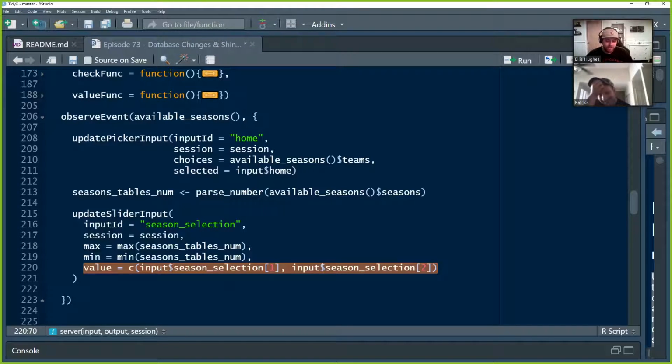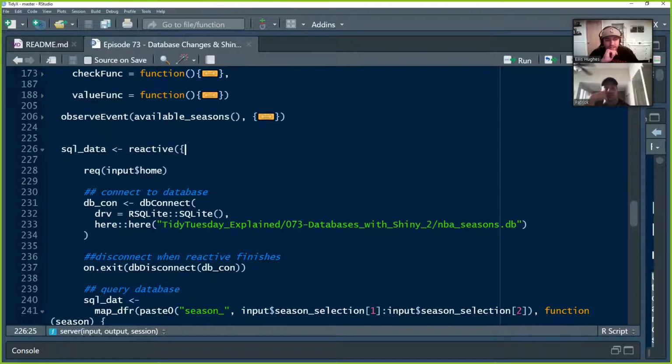Whenever you're designing the Shiny app, try to keep in mind that you do have users, and they don't like things changing unintentionally. Exactly. In the middle of their selections there. All right, so this observe event is now going to update our Shiny and update the options for selection for our user without actually changing anything else for them.